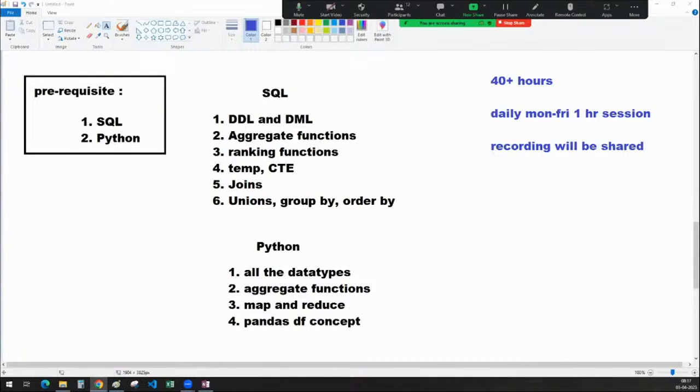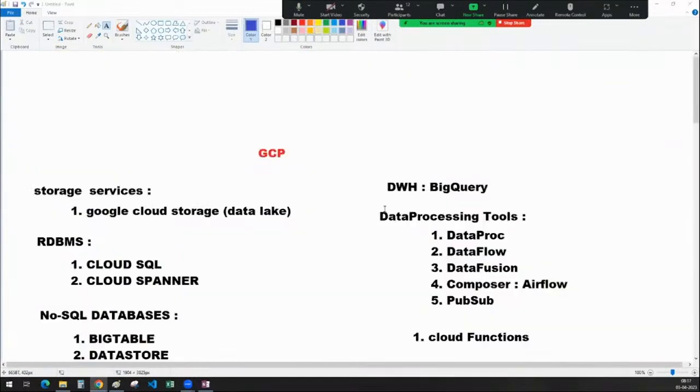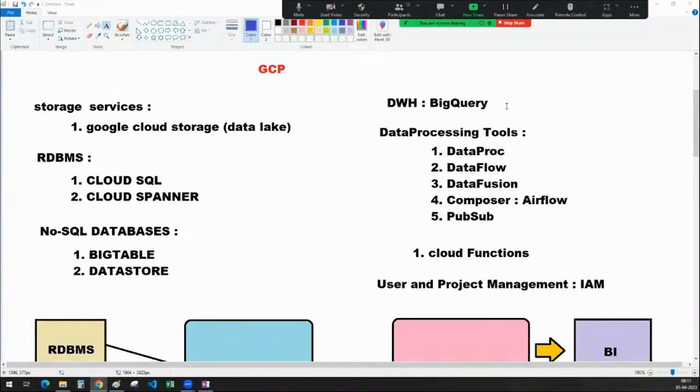One more thing I want you to understand: whenever I talk about a concept, let's say a data lake, I'll try to give you some assignments. And whenever we talk about BigQuery, I will try to give you 2 to 3 datasets for your assignment. Spare your time and focus on answering those questions. When you complete those assignments, you will gain a lot of knowledge in using that particular solution.